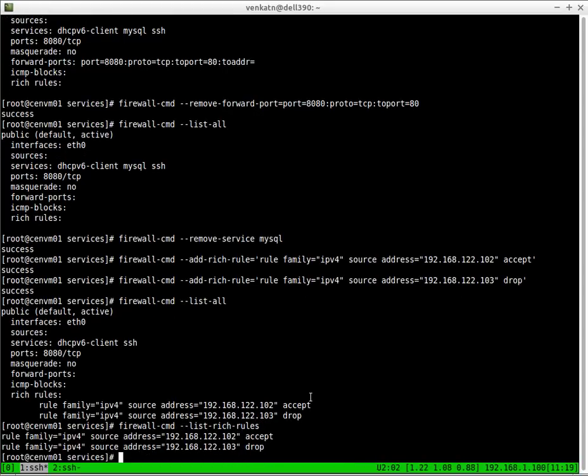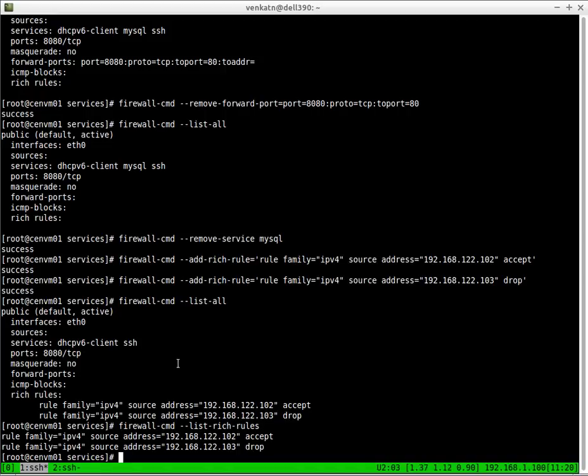So it will list the rich rules you have configured for this particular zone. So we've configured that and the rules are active. So let's go and check. But before that, for this zone, we don't have any forward ports.